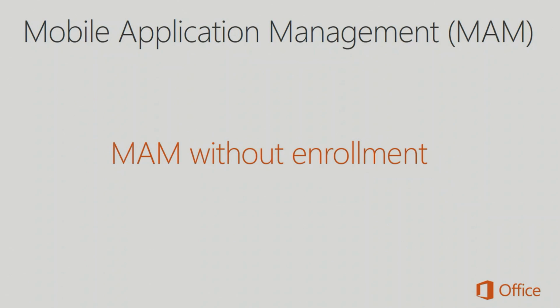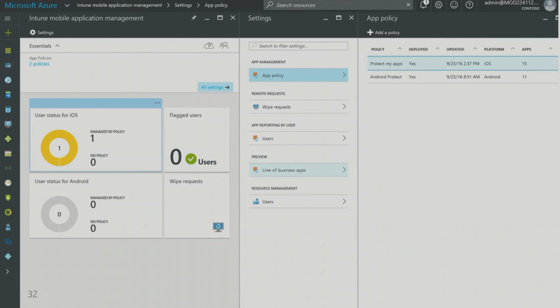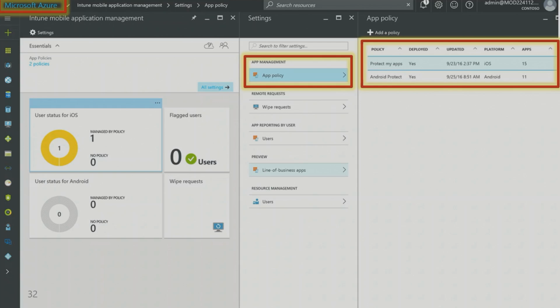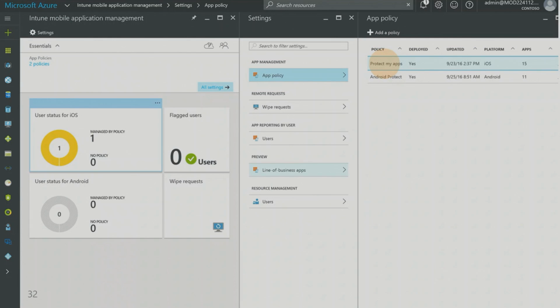This is fairly new. How many of you knew about this? Okay, a handful. That's great. So what does that look like? Because I mentioned we now have a full license for Intune, I'm going to go into the Azure portal. I'm going to click on Intune, and essentially I'm going to start by creating an app policy. You'll see actually that I have two app policies here, one that is targeting Android and one that is targeting iOS, right? So we're going to focus on the iOS one.